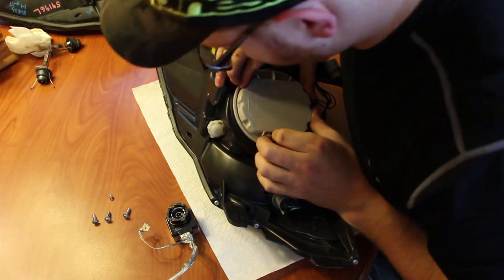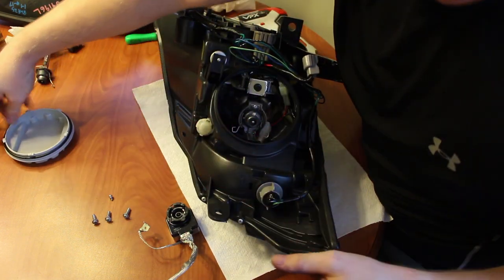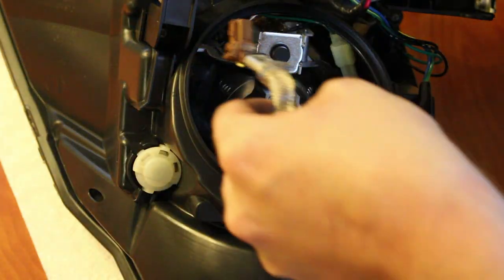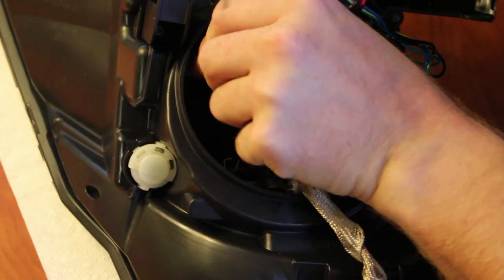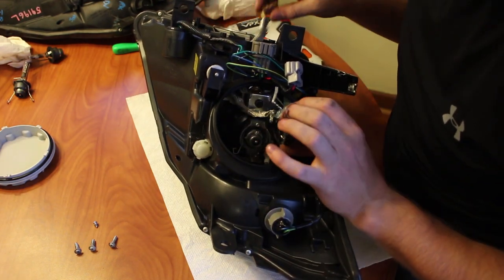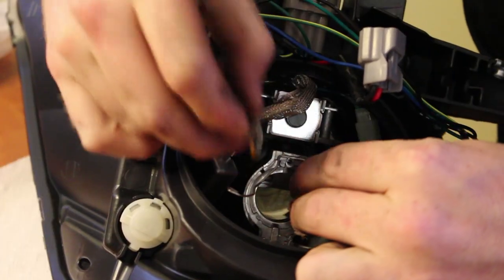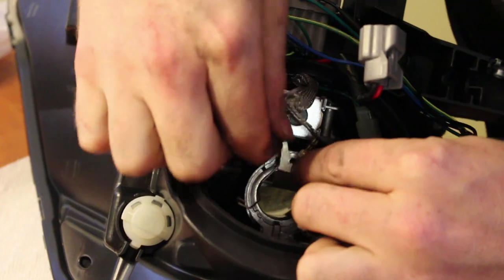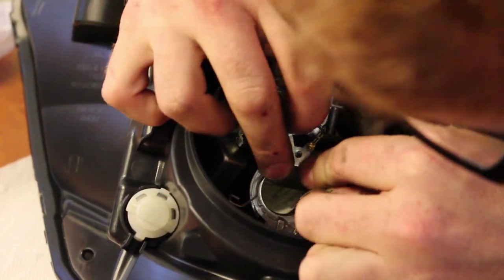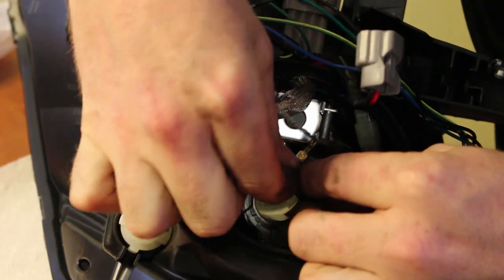We start on the new light by removing the rear cover — it's exactly the same as on the stock light, however this one has some nice markings to let you know where you need to line it up. We can then feed that ballast lead we removed from the old light into this new light and tuck it off to the side. The next important thing is to use the ground lead and attach it to the actual bracket where the bulb is going to connect. All we have to do is undo the screw holding the wire bracket above the bulb line, line up the hole in the grounding strap with the existing hole — they're the same size, no drilling needed — and simply reaffix the screw. You now have a grounding strap attached to a nice metal bracket on the side of the bulb.